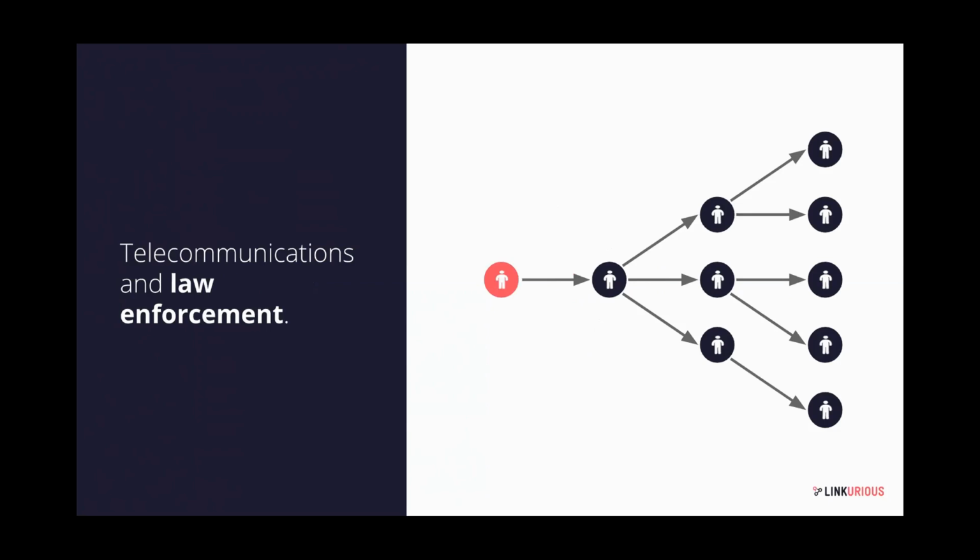Another example of the use of Linkurious Enterprise and Cosmos DB and of the graph approach is related to law enforcement. So we are working with organizations that are interested in data about phone calls and telecommunications, and they want to identify suspicious activities. You have an example of that on the right, where we can see that one person here is calling another person here, who in turn is calling three other persons, who in turn are contacting another larger set of persons.